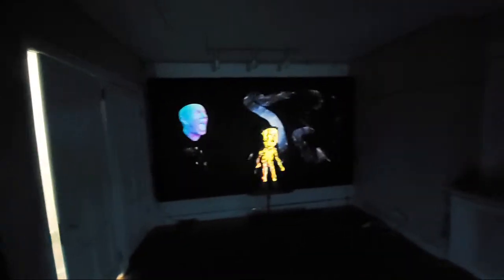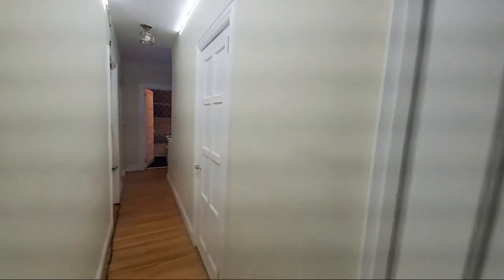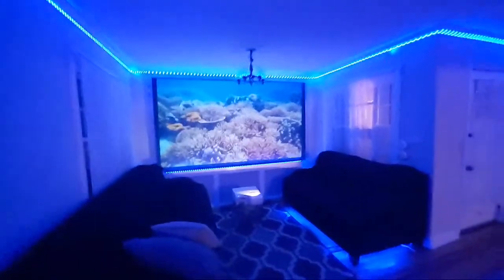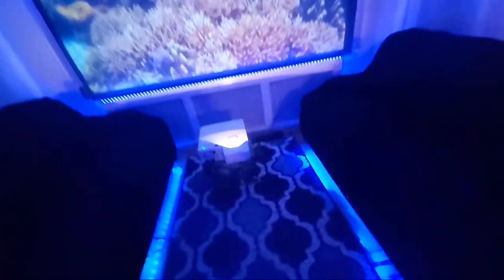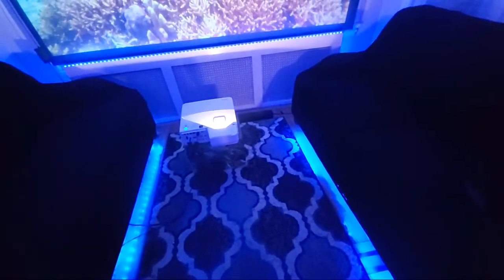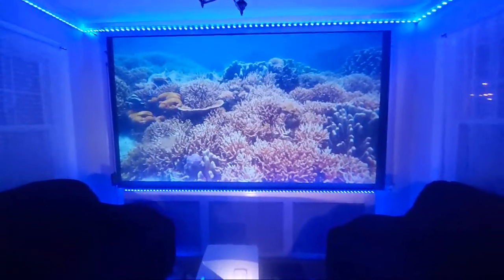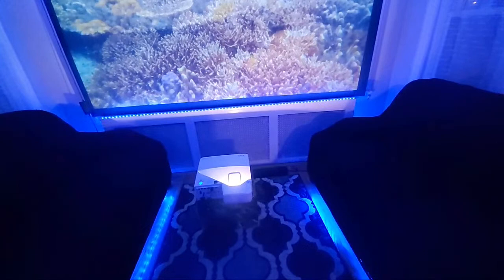What's the cheapest projector I use? Cheapest projector right now in the house that I'm using is my ultra short throw projector downstairs. I paid $59 for it. That's my cheapest projector right now I have in the house. That is this one. That's my cheapest projector right there. I got that from Goodwill on eBay for $59. Actually, a day ago, I put a new lamp in it. But that's the cheapest projector in the house, $59.